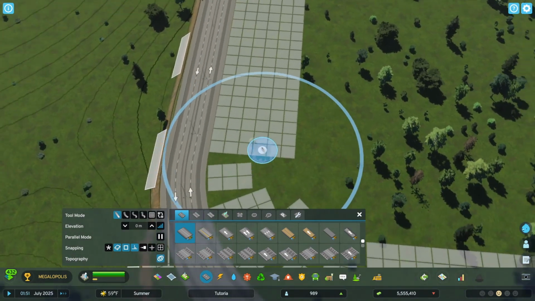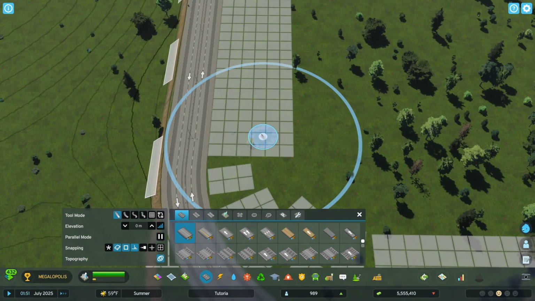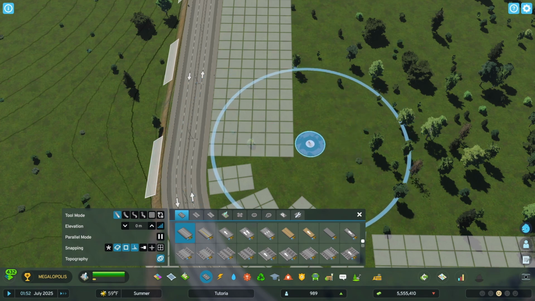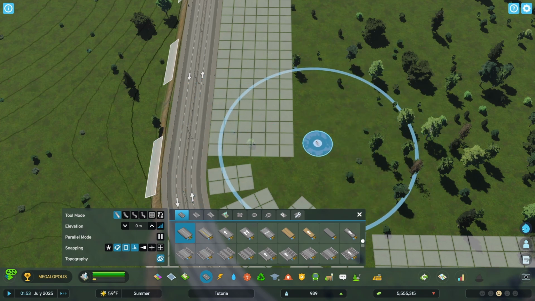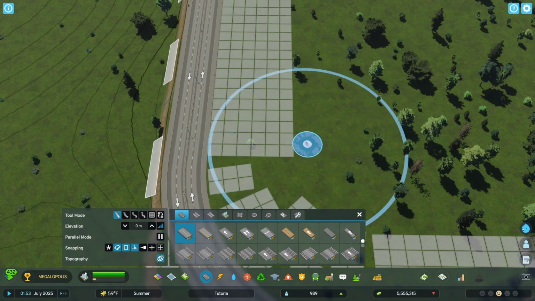So one thing that I find really useful when you're making your grids is to know how many units. You see there's these two circles in my cursor. And so from the inner circle to the outer circle, it is 6 units. And you can see that if I just line this up right here with the edge of those tiles, you can count 6 tiles on the left there.